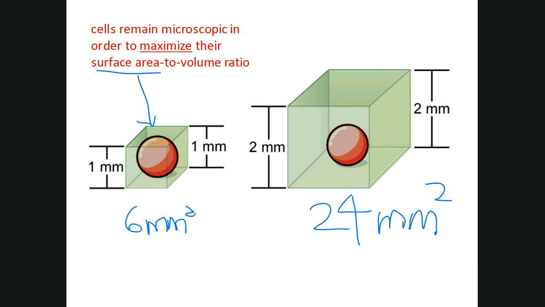Just like you do. You don't move things across the membrane, but you move things from the outside of your body to the inside, from the inside to the outside, right? Food comes in and waste products go out and all that sort of stuff. Same thing happens in a cell. All of those materials, all those waste products and all that food and all that other stuff that the cell does to be a cell, to be alive, happens in the volume of the cell, inside the cell, right? So what we're saying, and if we calculate the volume of this one, it was 1 cubic millimeter.